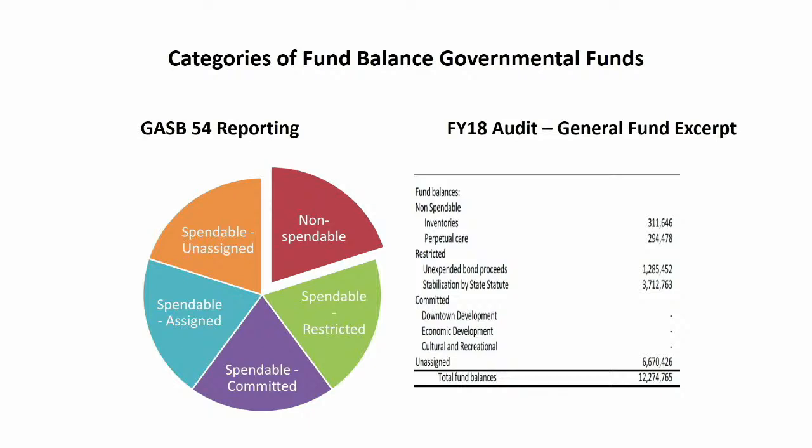So when you look at our audit and you look in that section that talks about fund balance, you're going to have different categories. Not all apply to the city of Goldsboro. Non-spendable, the red pie slice, is exactly what it says it is. You cannot spend it. If you look over here on the excerpt from our actual FY18 financial statement funds, this is the general fund portion. Non-spendable has to do with inventories, and perpetual care is the cemetery. Then you get into what we call spendable categories, which are broken down into restricted, committed, assigned, and unassigned.